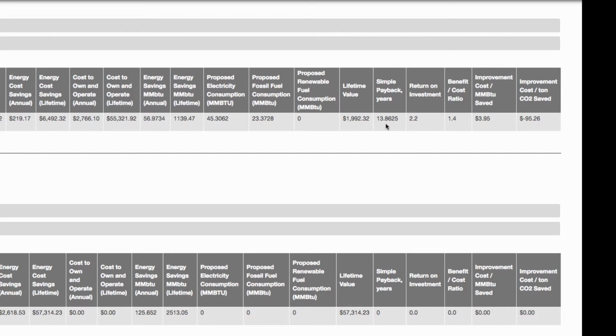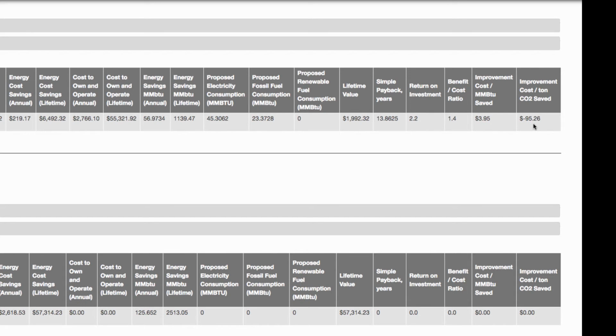Our simple payback has come in at 13.8 years. We have a fairly low return on investment and a benefit cost ratio greater than 1, which is always a good thing. Improvement cost per million BTUs saved. This is a fairly inexpensive system to install in terms of how many millions of BTUs we're going to save.